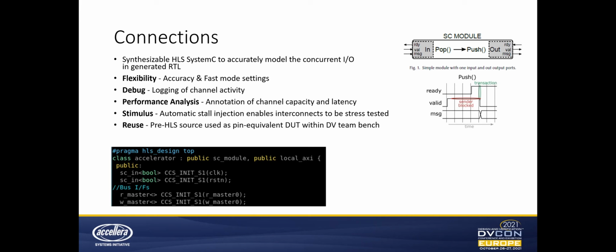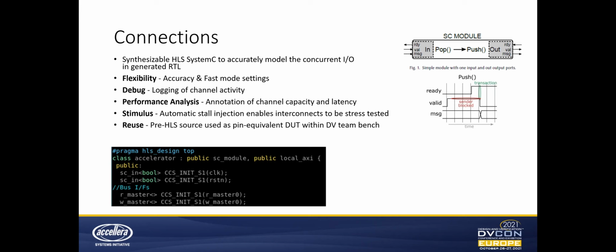From a debug perspective, you have the ability to log channel activity seen during simulation. And there are also a couple of stimulus generation capabilities worth mentioning. The first is the ability to back annotate capacity and latency information derived from the synthesis process, essentially giving these connections more accurate information about how deep FIFOs would actually be for a given channel, along with more accurate latency models associated with a given pre-HLS block.